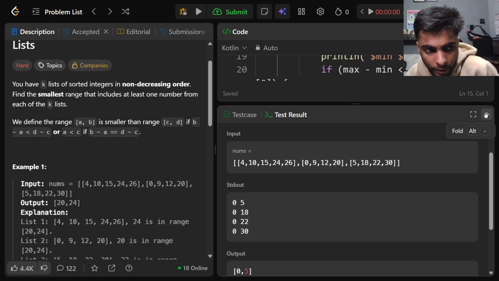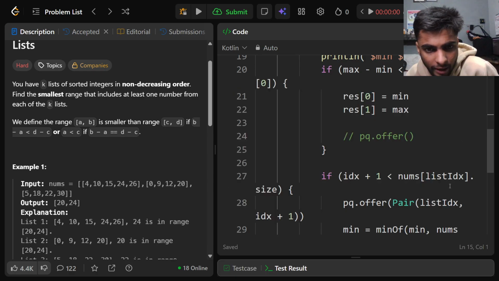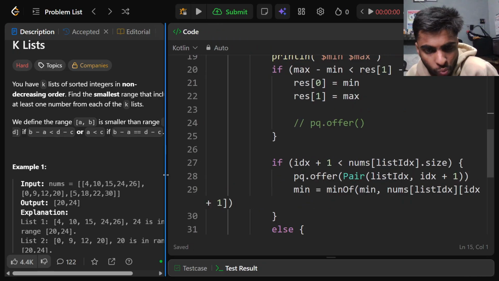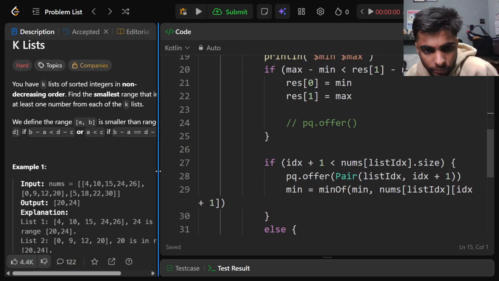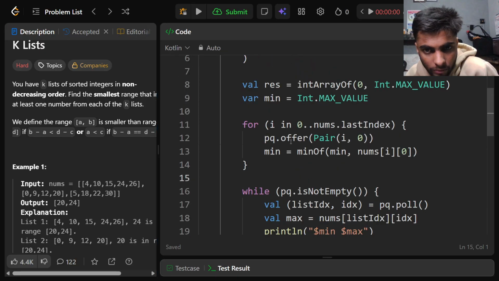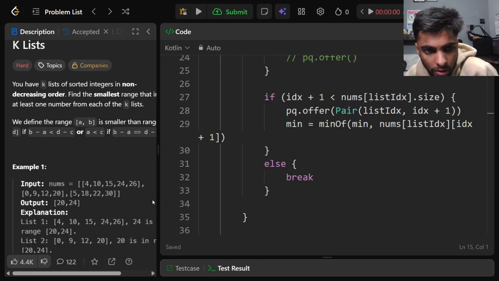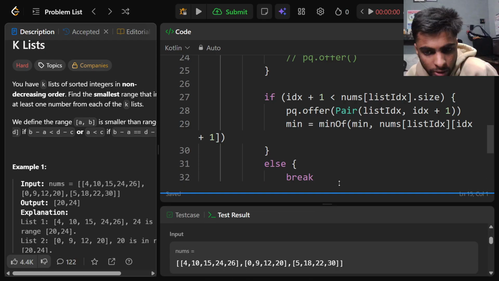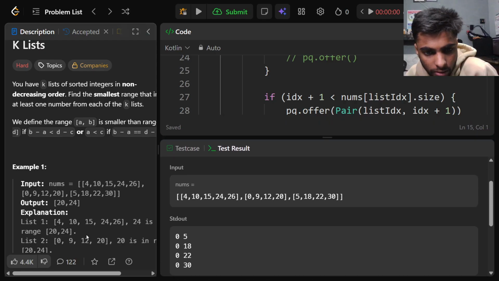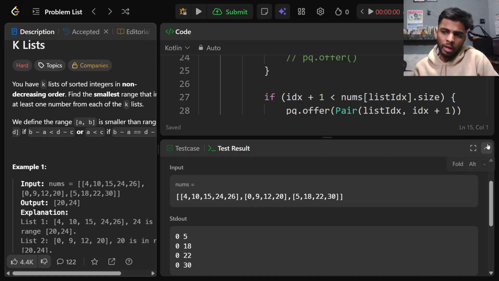Okay. Maybe I can have my minimum set to this value, which should have been the minimum, and as the pointer. Okay.